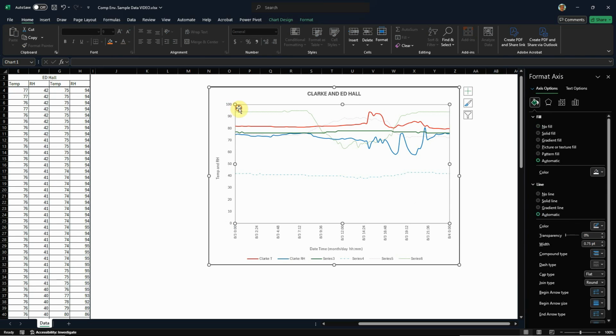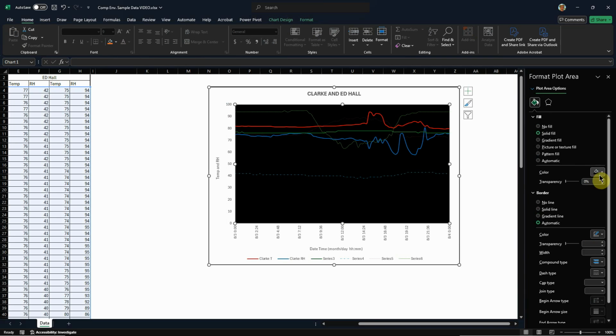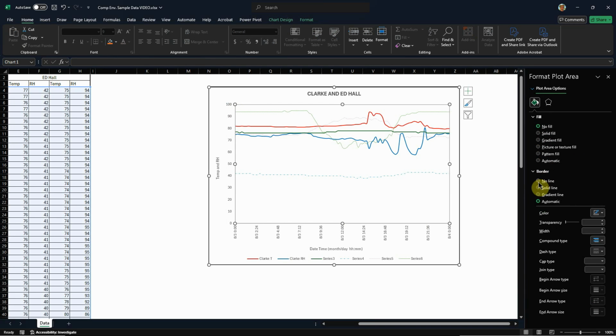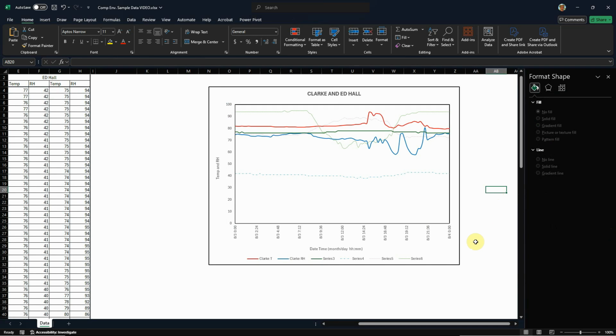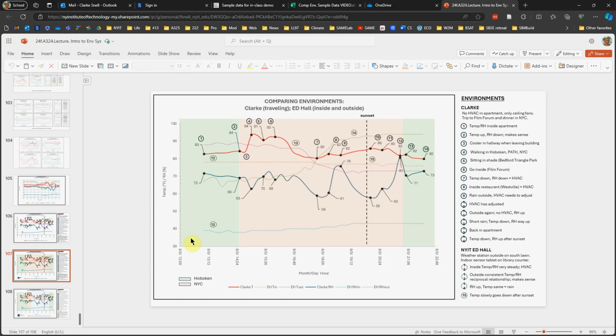Let's see if I come back to here. I'm going to make this, it is already black, I'm going to make it a little bit larger. Oops, sorry. No fill. Solid line. Maybe I'll make it 1.25. All right. So then the other thing I did, let's go back and look at the chart that you're trying to copy here. Doesn't look exactly like it yet, but we're starting to get there. Let's add some labels next, and then I'm just going to stop because I just want to get you the basics.